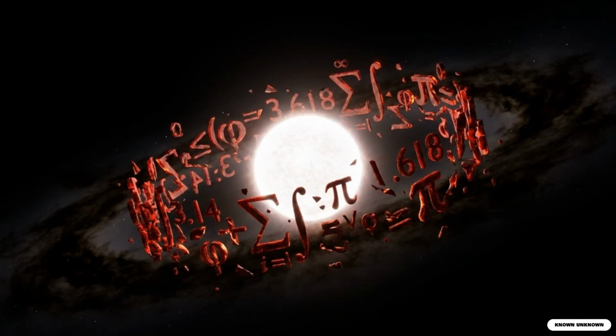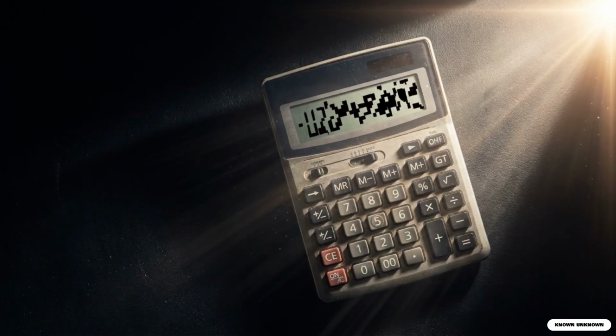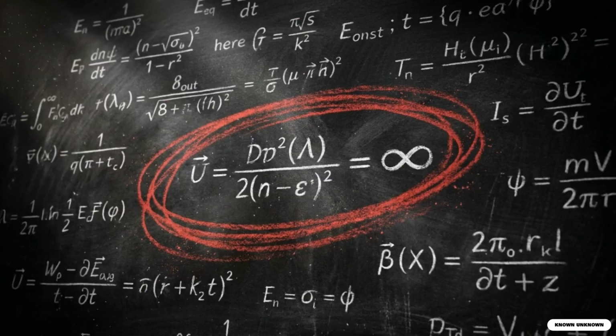At that exact origin, the mathematics of physics create what is called a singularity. If you've ever tried to divide a number by 0 on a calculator and gotten an error, you've seen a basic version of this. It's a point where our equations simply break down and output infinite values.